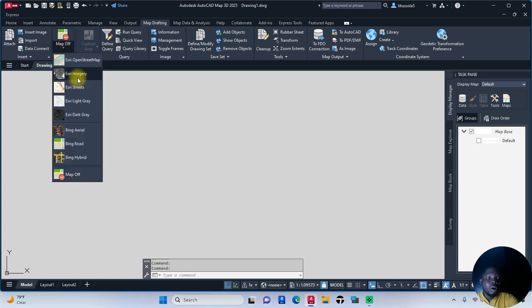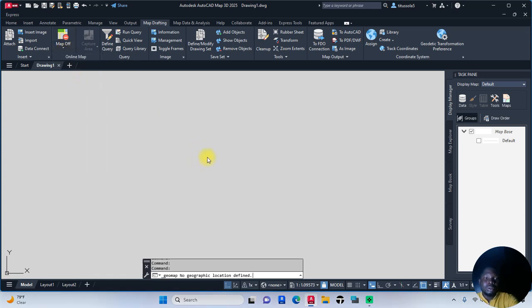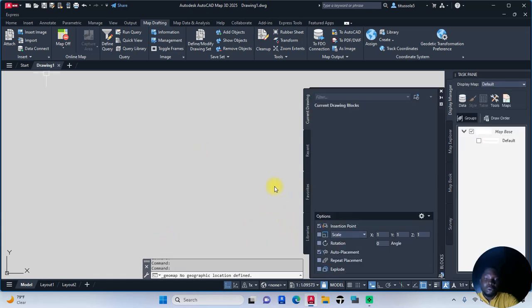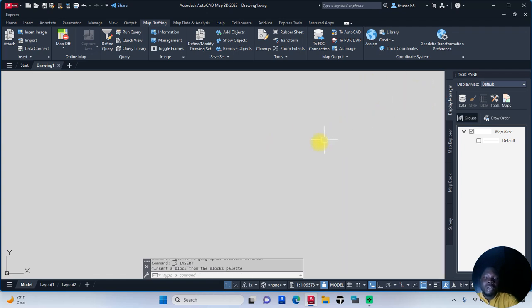If you try to turn it on, most of you will discover that sometimes it may not load, or even if it loads, it may not give you accurate location. What you have to do, let us assume that maybe you want to work in Southwest Lagos to be precise.